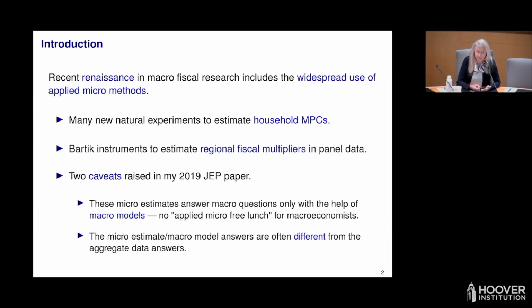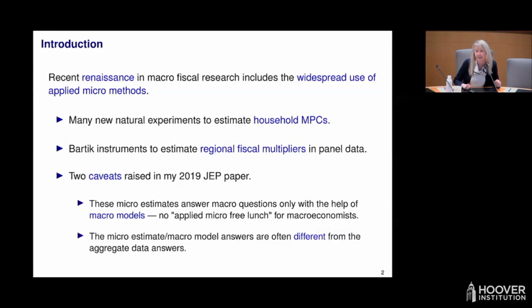So in my 2019 Journal of Economic Perspectives paper, I talked about some of the limitations. One of the things we found out even back in 2011 is that a lot of these micro estimates, such as using cross-state or cross-province variation, only give you relative effects, all right? And this is also the same case with Autor, Dorn, and Hansen. They could only give you relative effects. And in order to talk about the macro implications, it turns out you actually need a macro model to do that, all right?